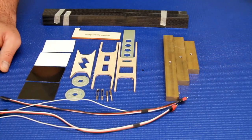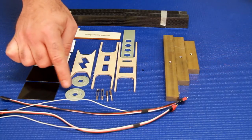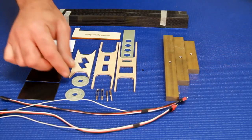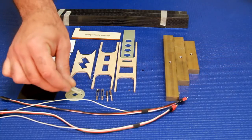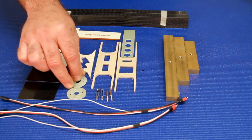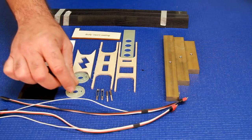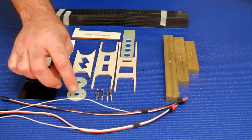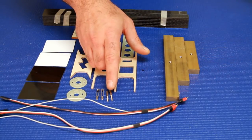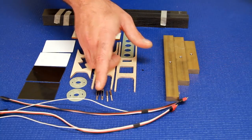For the F5J model, you get a few different G10 machined firewalls featuring various bolt patterns for various different motors. Probably fit a lot of the common motors out there. They actually are 2 different diameters, so there's a 30 and a 32 millimeter. So if you need to trim the nose back a little bit, you can. Or you can use a CNC machined aluminum or steel mount that are popular these days.